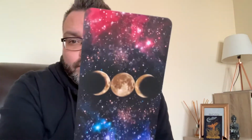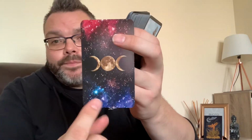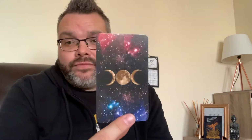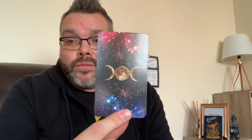Now you'll see, for those out there who are new to tarot, like myself, I'm pretty much new to tarot. I never knew this until I read about it, that the top of the card is red. So this section here where you see the red, that's the top of the card, and the blue is the bottom of the card. So when you're not looking at the actual picture of the card, you'll know which is the top and which is the bottom. Because some tarot readers go by a different reading if you turn the card over and it's upside down. So they might read it opposite to what you would originally say.